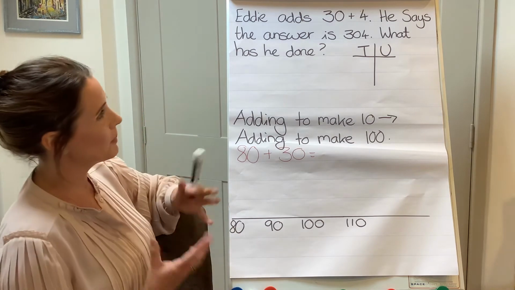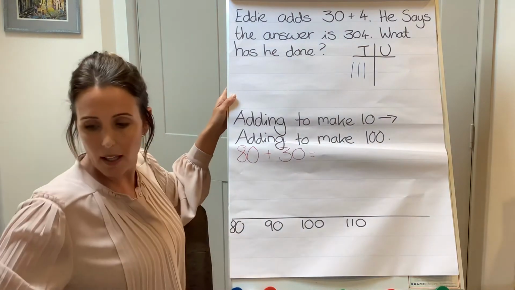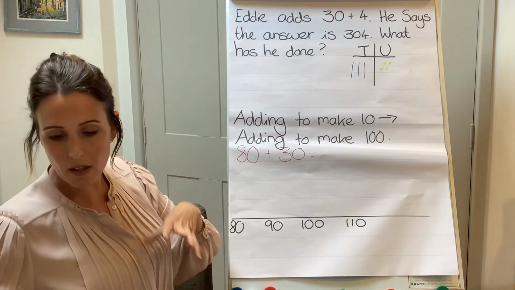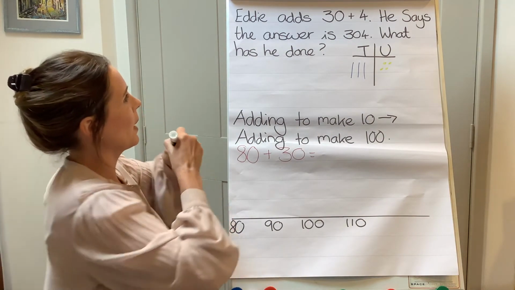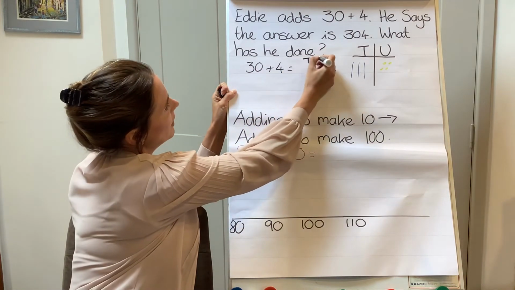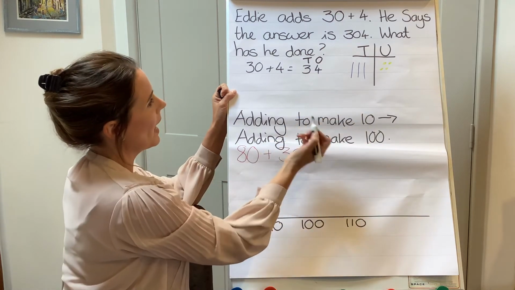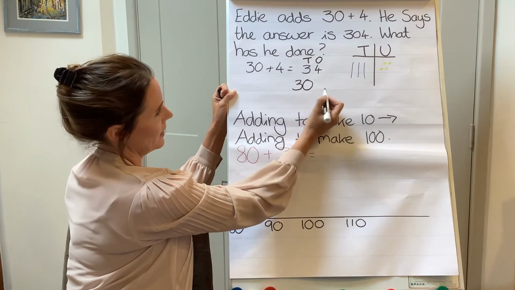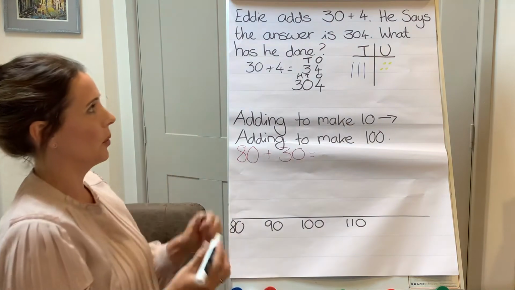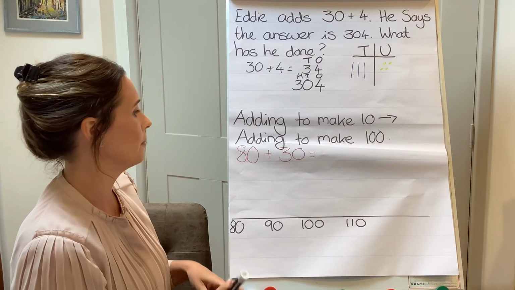Okay, so when he's been making the number, 30 and 4 is made of 3 10s, and we've got 4 1s. So he's not thought about his place value when he's written down the number. So 30 add 4 is equal to, if he used his headings, 3 10s and 4 1s. But Eddie has said we've got 30 and 4, and now it reads as 304. So just be really careful when you're writing down your answers, think about your place value.